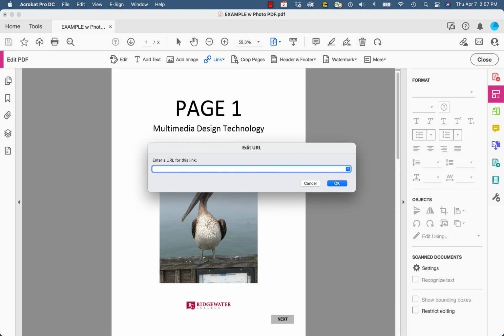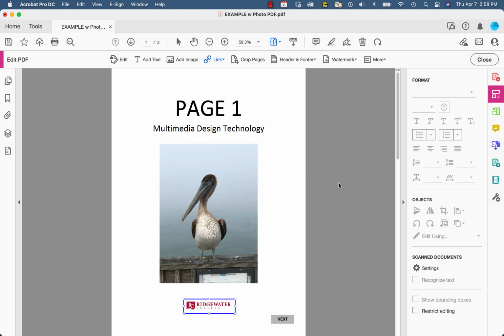And here's where I enter in my URL. So let me get my URL. I'm going to just have this connected to the actual web address for Ridgewater. I'm going to copy and paste it and click OK. And there it is. If I chose go to a page view, then what I would end up doing is actually linking to a specific page view, and it would prompt you to open a specific view at that moment and then set it. You would set the link.